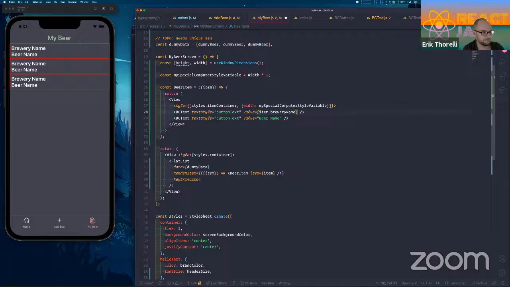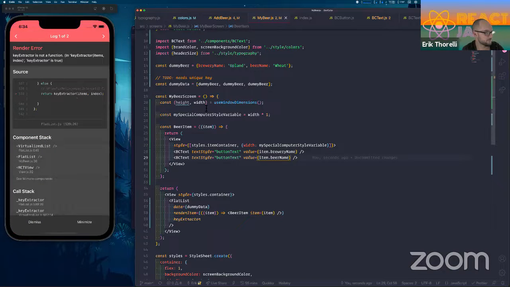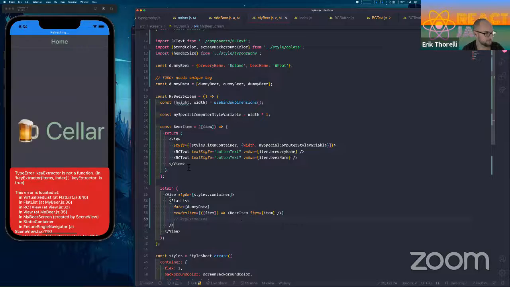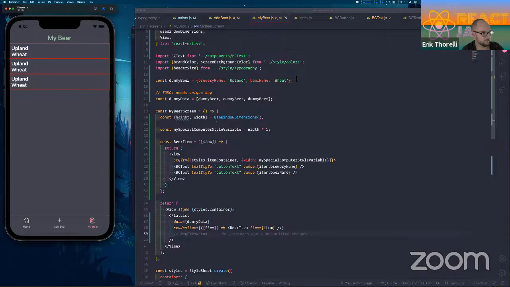Brewery name and item dot, I think it's beer name, right? Oh, it's yelling at me about that. Upland Wheat, yeah, which was our beer. So cool.